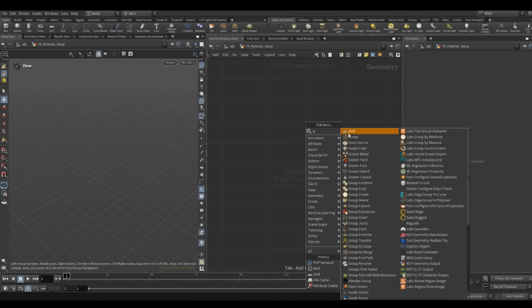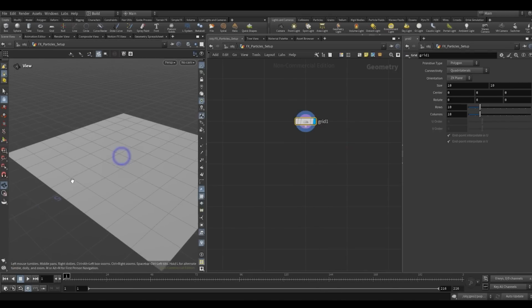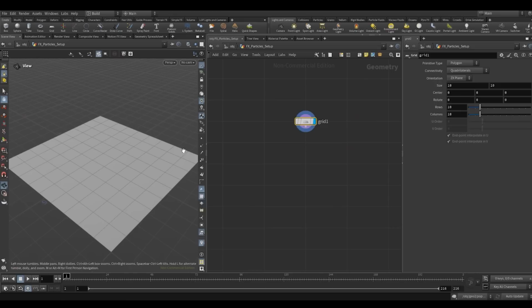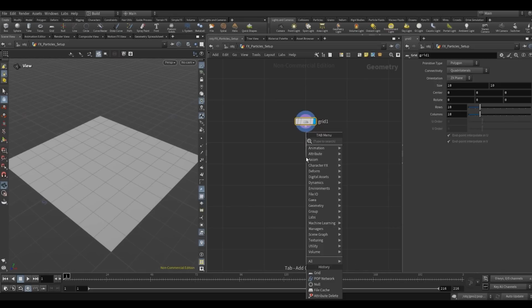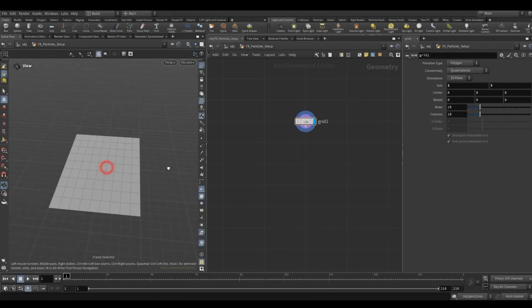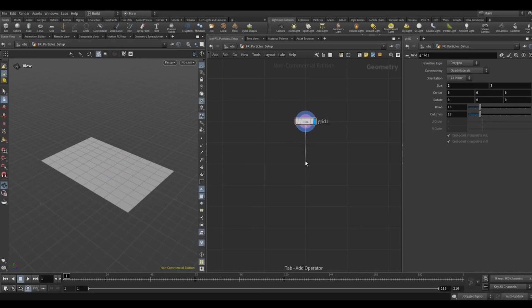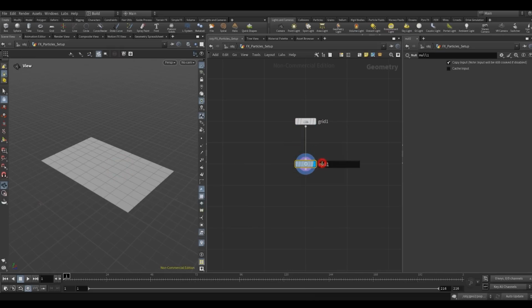I want to use a simple grid for an emitter object. Let me reduce the size to something like this and bring down a node and call it source geo.